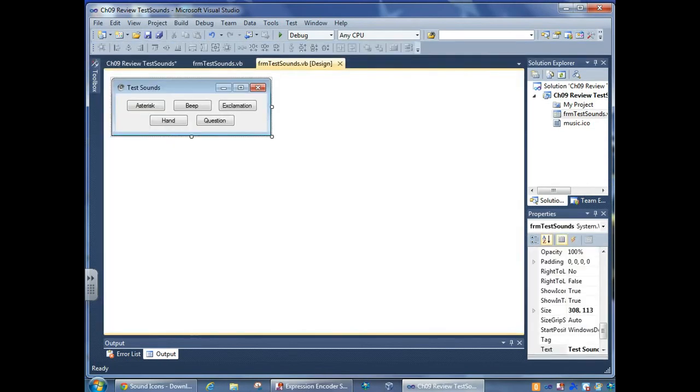So it's not a hard thing to do. It's not a big deal, but it's a nice little finishing touch. You just have to have a .ico file, and that makes your program look a little better. Like I said, you can have different icons for different forms if that makes sense to do, and then you could have a different icon that represents your whole project as well. So have fun doing that.